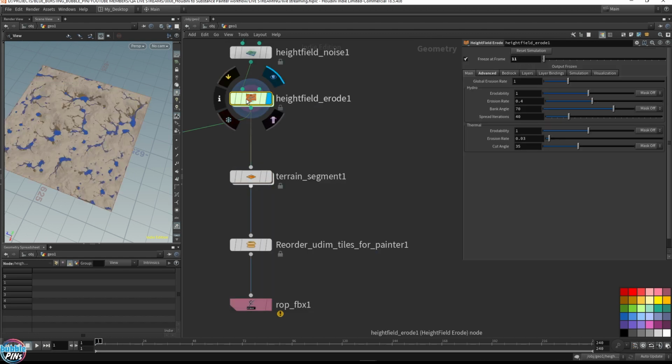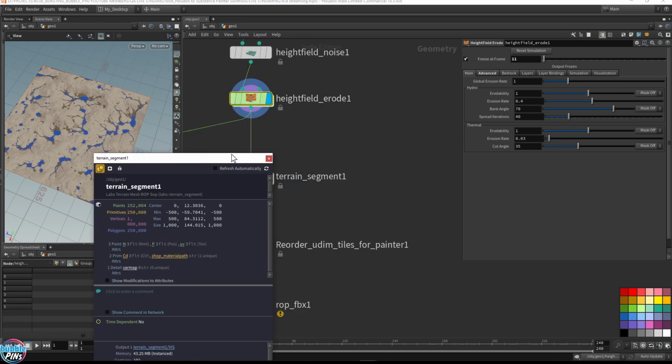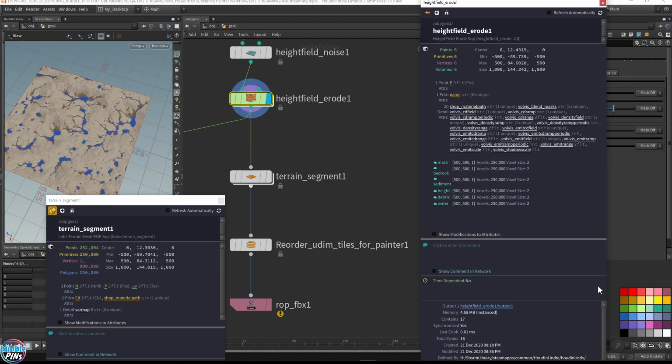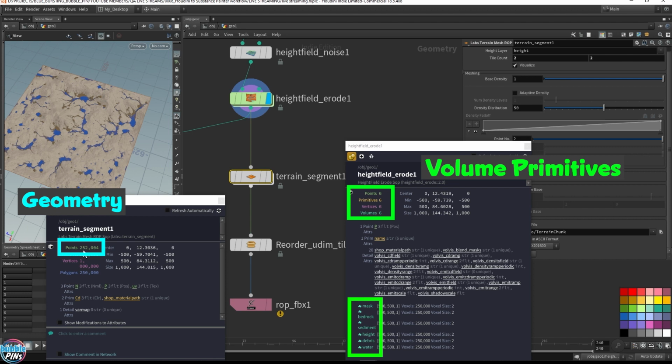If we come here, actually, let me pin this. That's probably better. Pin this here and come here and pin. There we go. This is a Heightfield. This is terrain. This is actual geometry. So there's actually points here. This one is a Heightfield volume, so we actually have volumes. Volumes are represented by a primitive in Houdini.